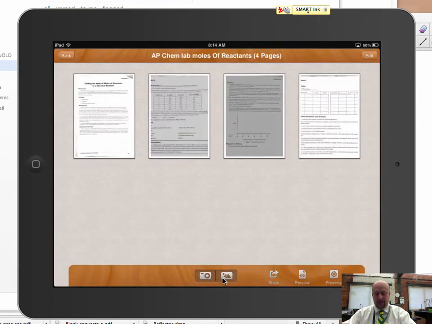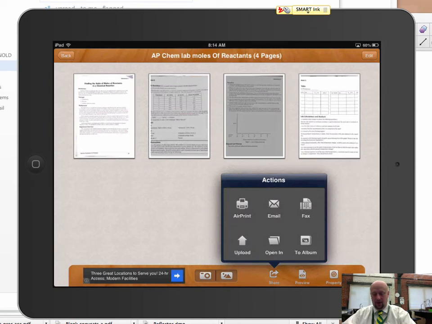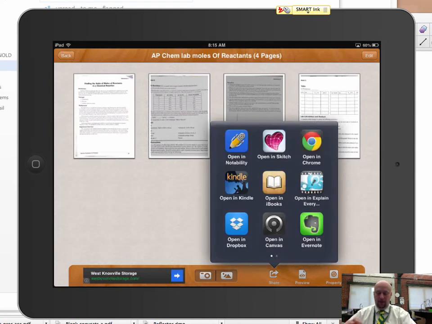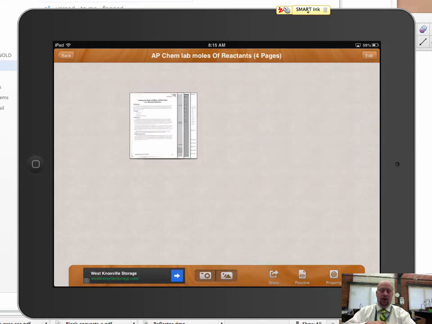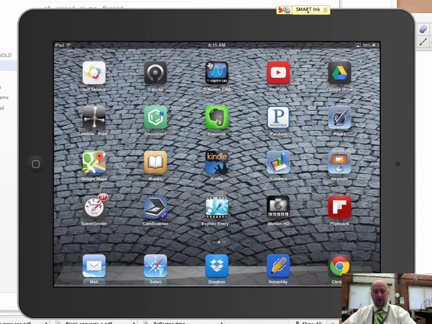Now, if I click back on that assignment, you'll notice down here at the bottom again, the share icon is down there. If I hit that share icon, whoops, hold on, I'm in the wrong one. That doesn't matter. You have an open in, and again, just like before, I could open that in Canvas, I could send it to Dropbox, I could send it to Notability so I could work on it. That's the kind of thing that you want to be able to do. So that's just a real brief way to get all of those different documents that you're going to need. As always, if you need some help in class, you're more than welcome to ask, and I'll certainly help you out.